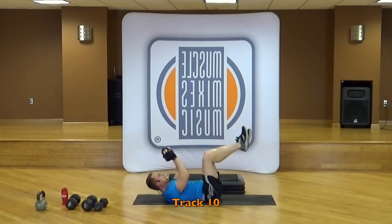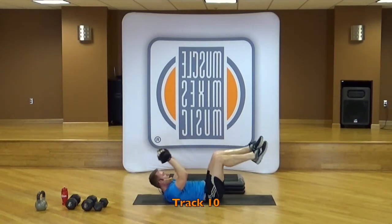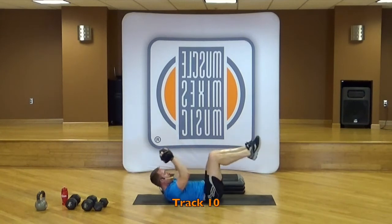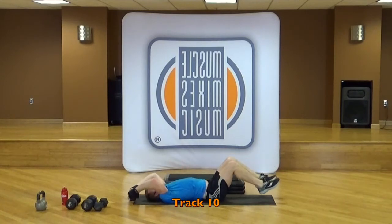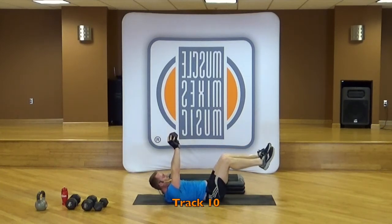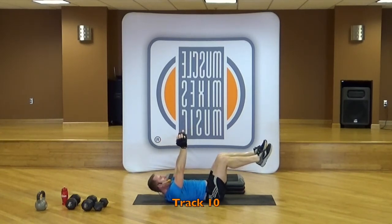Again, exhale, inhale. Extra credit if you can point your toes away from you. Close the gap between the ribs and the hips. Again. One more. Hold it here. Now extend your arms. And then move your knees away from you as though you were going to serve dinner on those shins. Keep it nice and flat. Reach those arms up. Ready? Crunch it in.